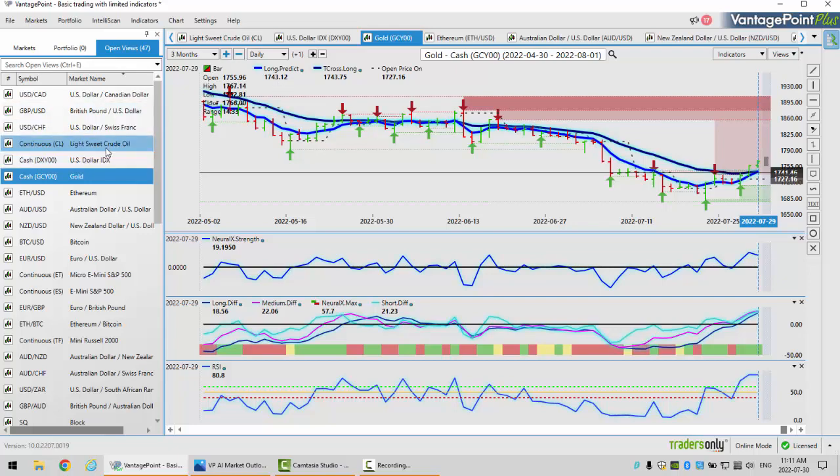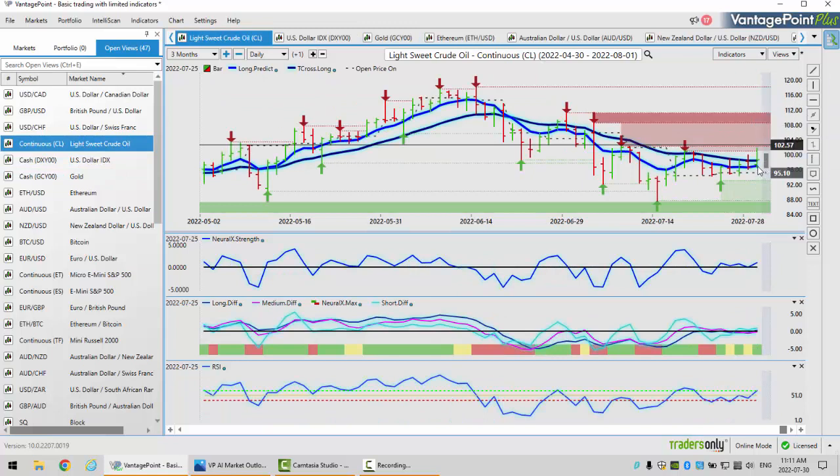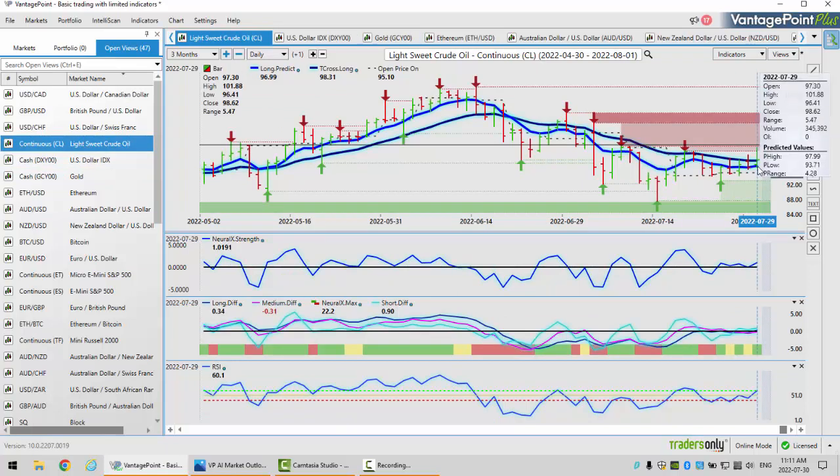Now, when we look at oil, it's getting a boost from a very good week in the stock market. It seems like it was just a matter of weeks ago when they were calling for 3,200, 3,500 on the S&P, and of course we didn't get anywhere near there. The S&P went completely in the opposite direction, but that has helped push oil up a little bit.